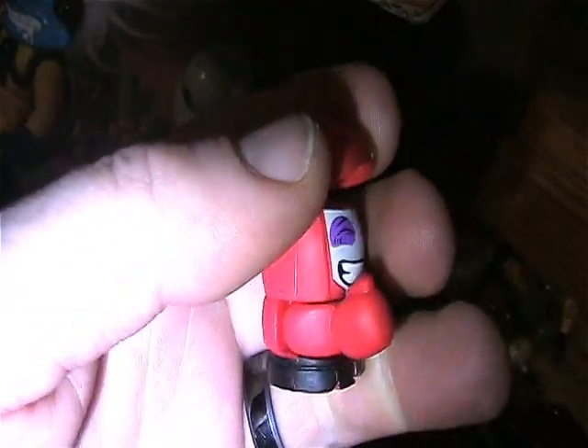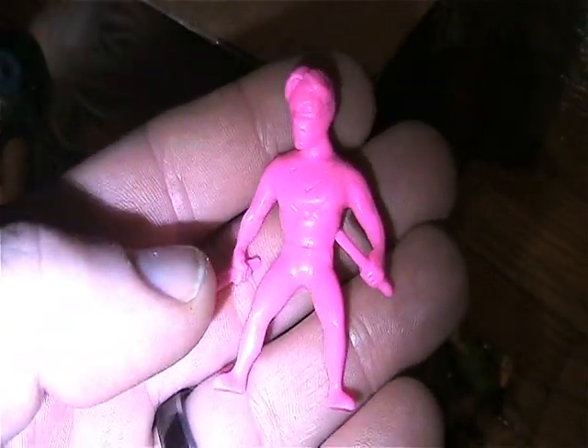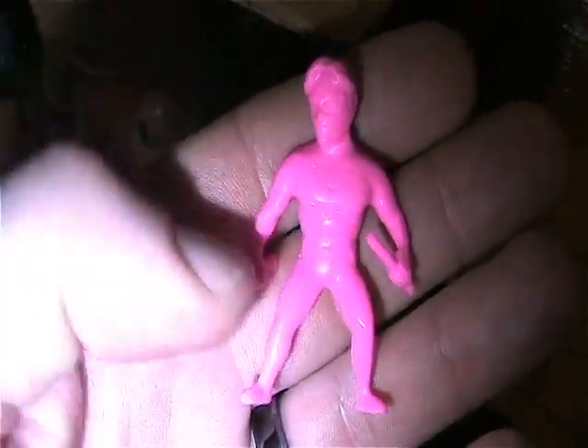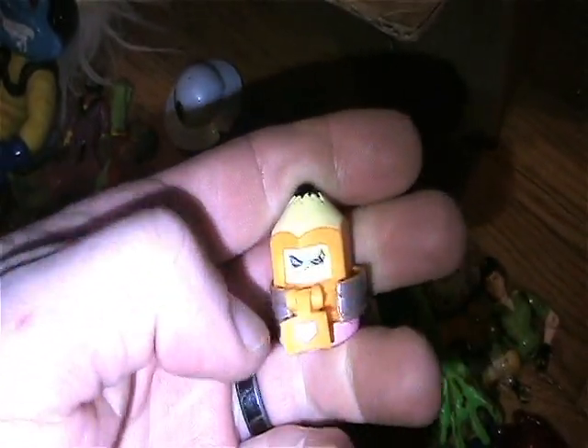Another one of the zombie hands, another one of the dragon heads. Not sure what this guy is but he's cool — flip up his helmet, got a black eye, punch and glove, very cool. Like a little superhero — I think that's Dick Grayson, very cool because I have a Joker in this set too, so now I have somebody to fight him. Little pencil — oh, are these those little transformer bots? That's cool, I've never had any of these, been eyeing them but haven't picked up a set.